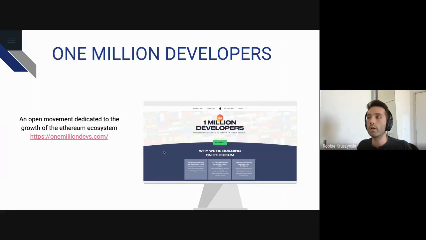So 1milliondevs.com is an aggregator of aggregators to try to pull a lot of resources together. If you're curious, we can help filter out where you are in your journey, from I've never heard of this, to I've kind of heard of it, to oh yeah, I know all about this. You can find pockets that you can contribute towards.